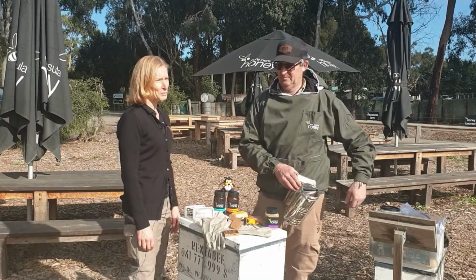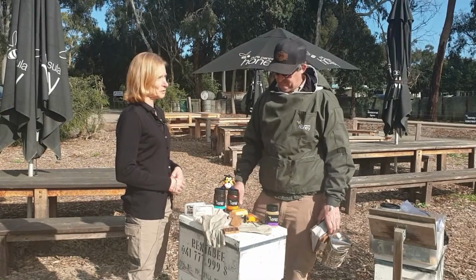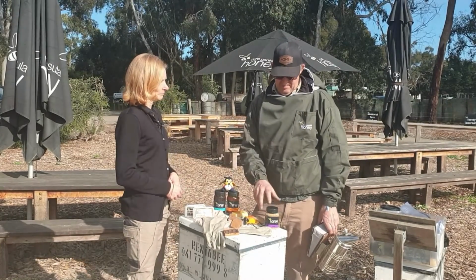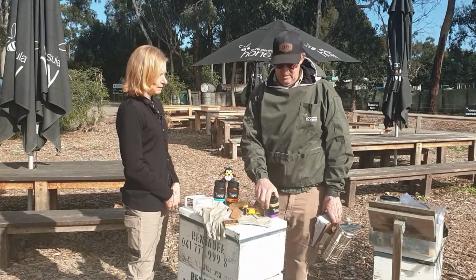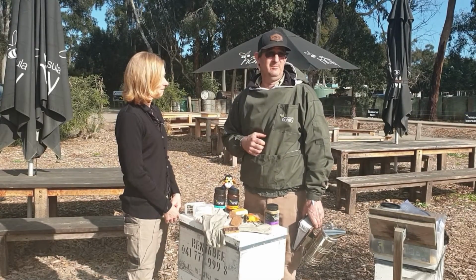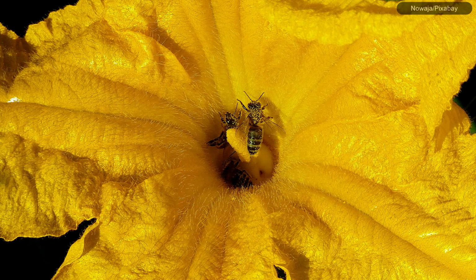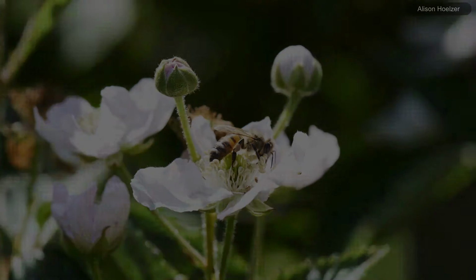Bees are really important to pollinate farmers' crops to produce food. Bees are attracted to flowers. They collect the pollen on their legs, and when they do that, they collect it from the male flower, bring it to the female, and fertilize it. Everything that's fertilized becomes a fruit, like a pumpkin, cucumber, cherry, apples. All that doesn't happen without the bees going from flower to flower.